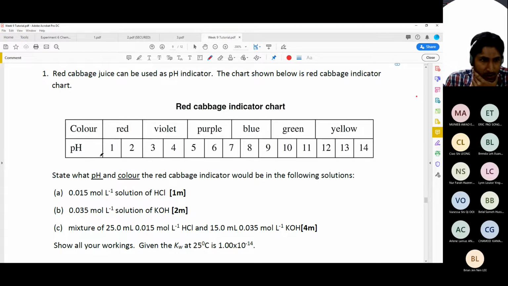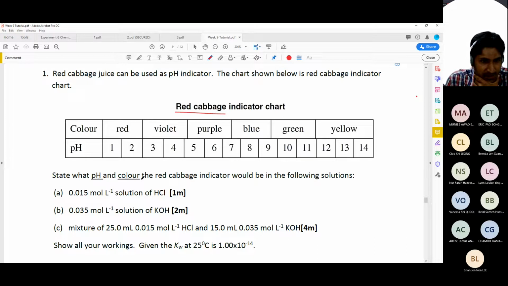And that's how we get the red cabbage. So the red cabbage, although it's called red, it is not very red, right? We call it red cabbage, but it's purple in color. So naturally, when we buy it, we find it around a purple color. At the near natural pH, that is 6, 7, around that. But if we put enough acid or base into it, the color of the juice will change accordingly with the pH. All right.